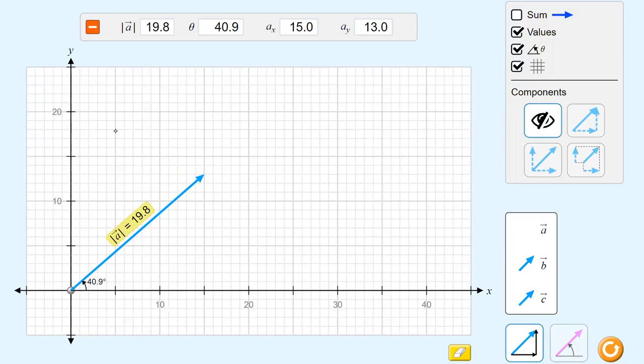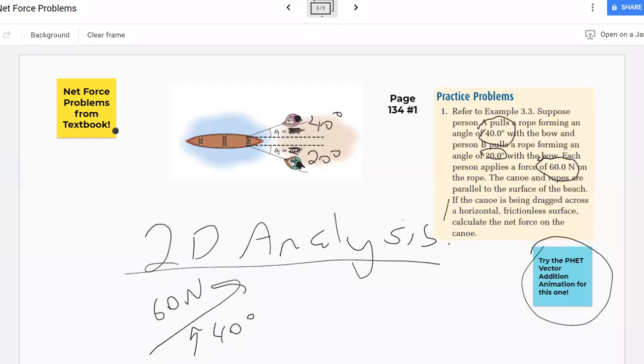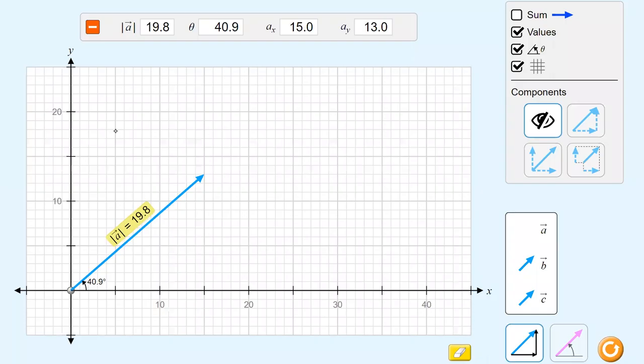The next vector we're going to do is going to be going kind of down, as we can see here. Like that. 20 degrees from the horizontal. And it's also going to be 60 newtons. So, let's see if I can put another vector in there. So, I want to go down 20 degrees. And I'm going to make it also 20 newtons long, or as close as I can get it. Again, it might not be perfect, but I think it's going to be pretty close. So, those are my first two vectors.